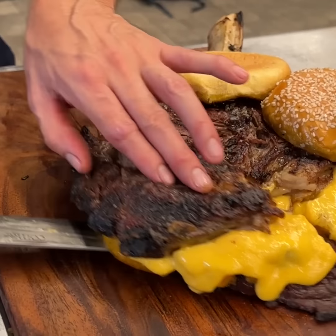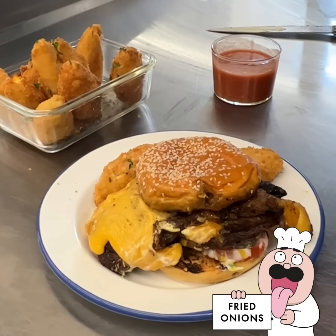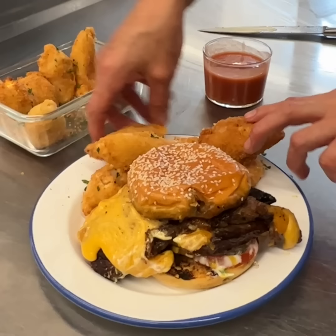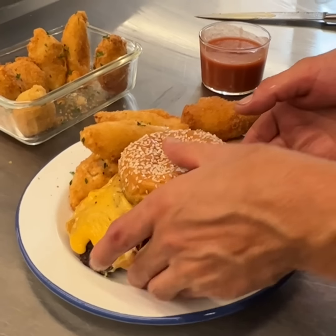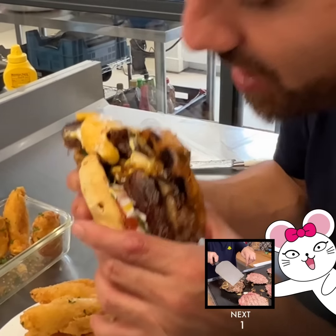What else do you want? Yes, sir. Get a little bit of this. Put it right with it. Let's take a little bite. Wow. Can you eat this on your own? Let me know.